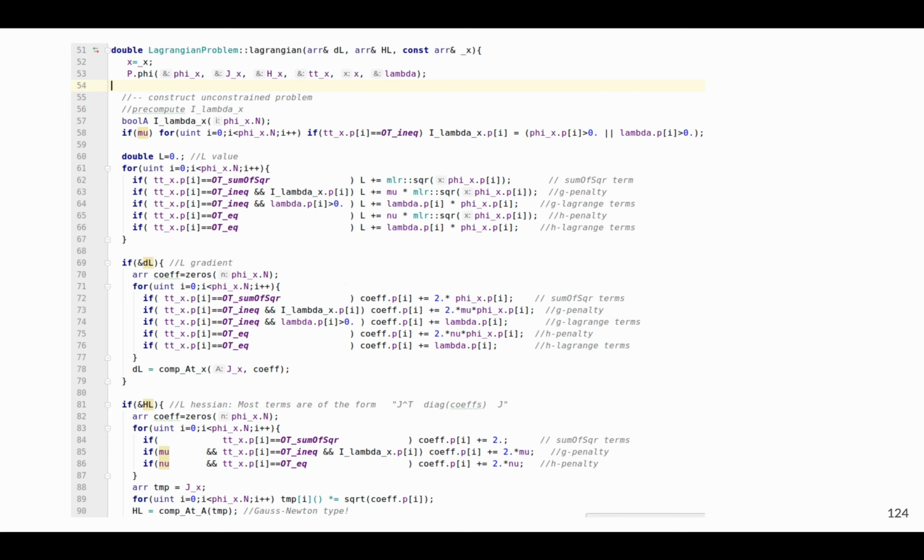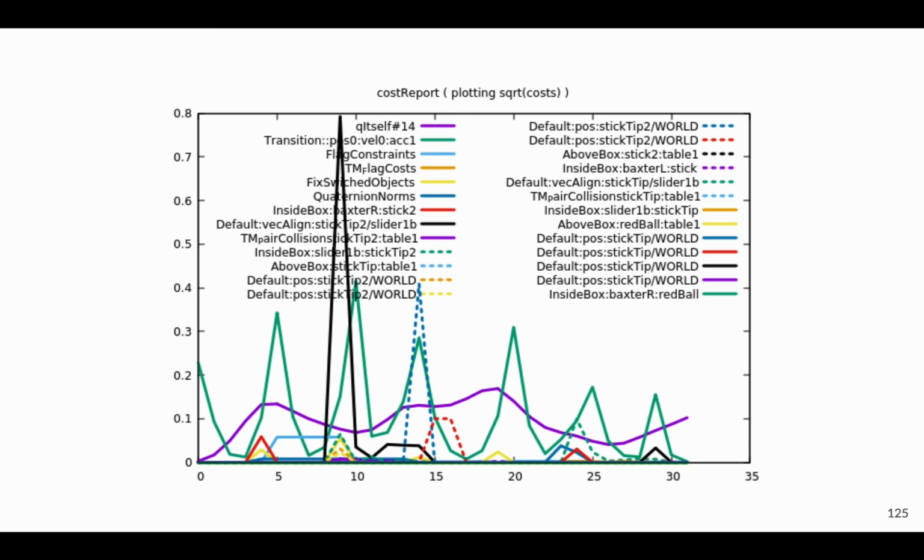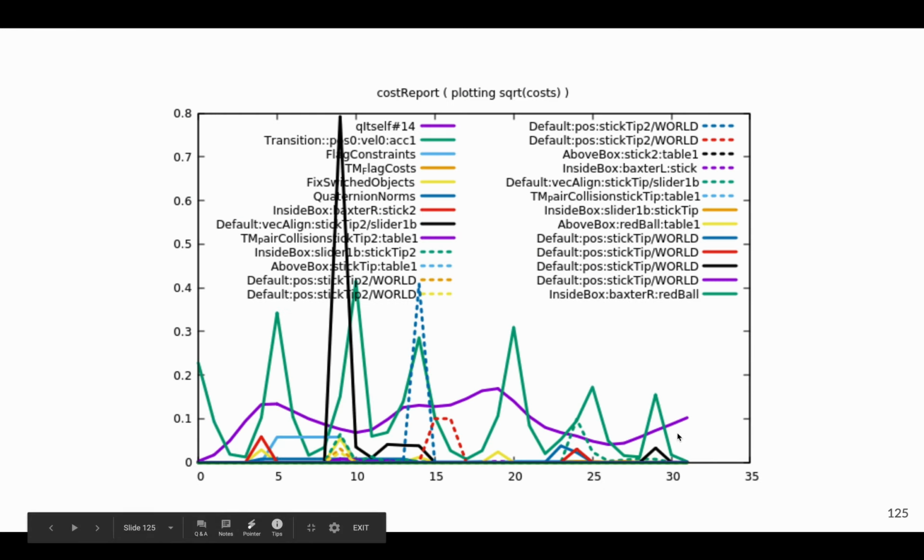We know the gradient and we know the Hessian, because these equations are simple: it's the square of a value, and then we just build up the gradient as 2 times the value, and then we build up a Hessian. Here it is just 2. So here square translates to 2 times the value, and now we have only the coefficient 2. And with that, we know exact value, exact gradient, and exact Hessian for each point in the configuration space. And that's how the costs of different terms look.